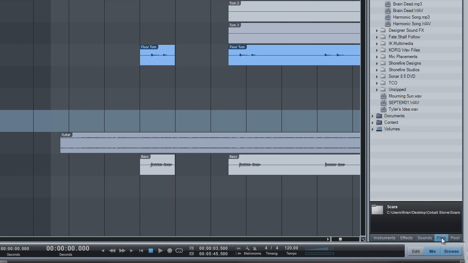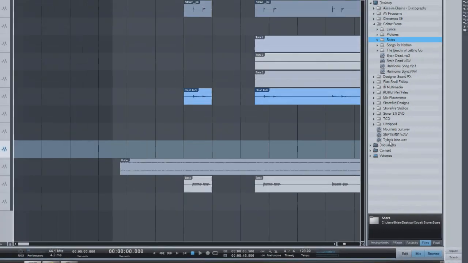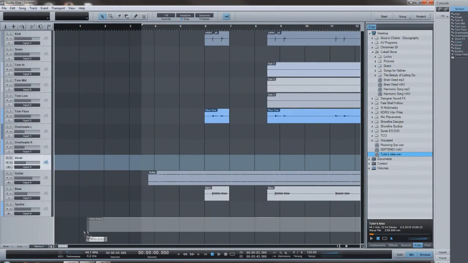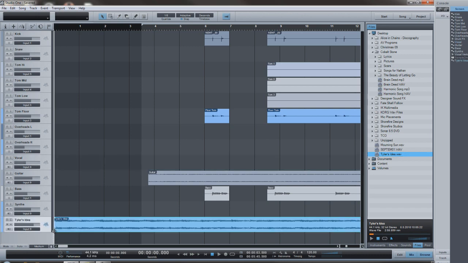Your files, if you wanted to drag a certain file in, you could bring in a WAV file directly into your project just by dragging it in, and it automatically will create a track for it, which I think is really awesome. It keeps you from having to go to File and import into another program. You can just drag and drop stuff right in, which is really the backbone for PreSonus.